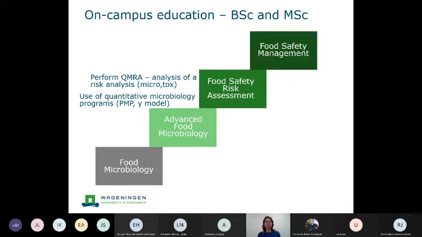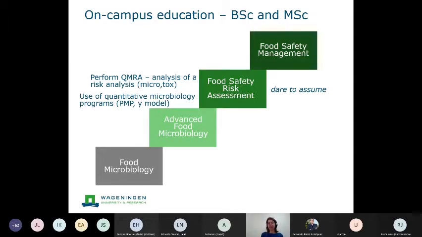There they also see that when you use other models, you have to assume things. We are training them to dare to assume, because, for example, if you use the PMP model, maybe the product type you want to use to predict microbial kinetics is not available in a specific program. So you have to assume what is the best second product you can use for your predictions.